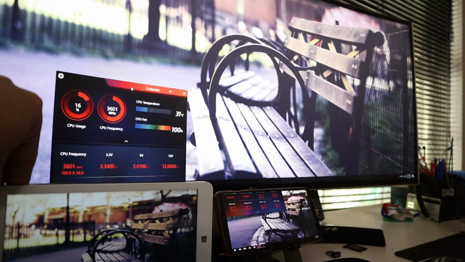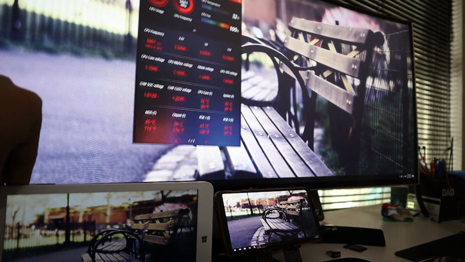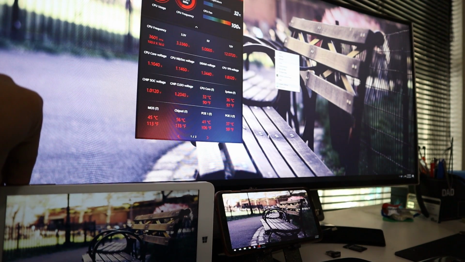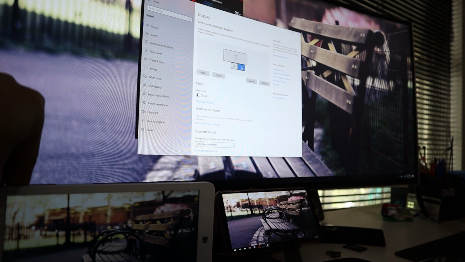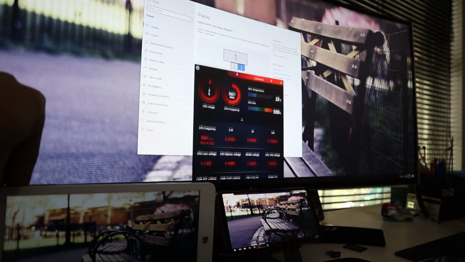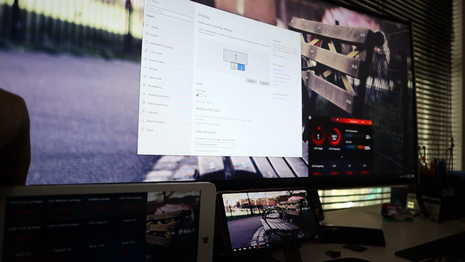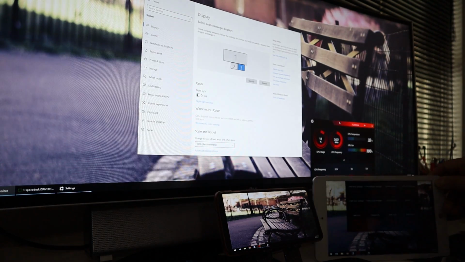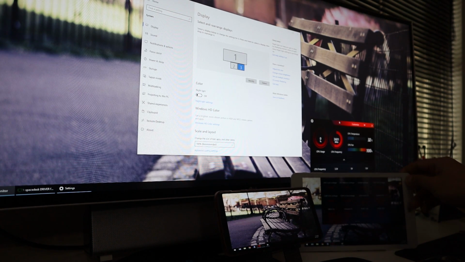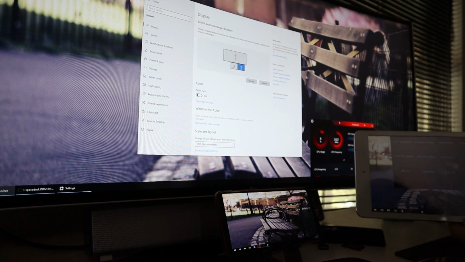So let me kind of, oh, you know what, I need to set up the display. So the third display should be this one. Let's apply that. Okay, let's move this down here. And there you go. This should be here. That's what I was trying to hold it for. Yeah, that's not gonna hold up. So I'm gonna have to hold it up myself.